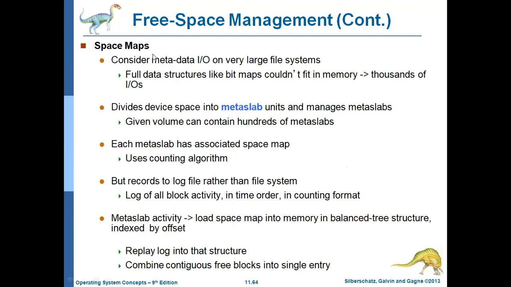One more is space maps. By using space maps, you can reduce metadata input output on very large file systems. Full data structures like bitmaps could not fit in memory, with thousands of input outputs. It divides the device space into metaslab units and manages metaslabs. A given volume can contain hundreds of metaslabs. Each metaslab has an associated space map using a counting algorithm, but records to a log file rather than to the file system. It is a log of all the block activity in time order in counting format.